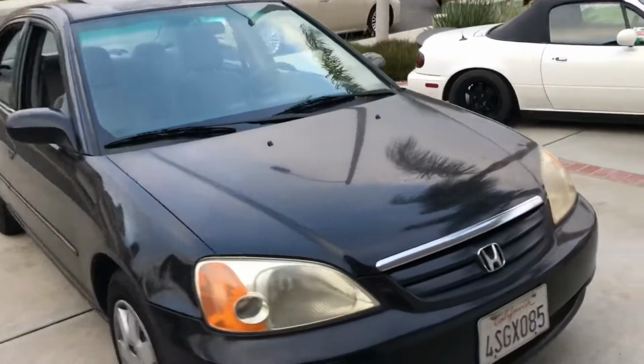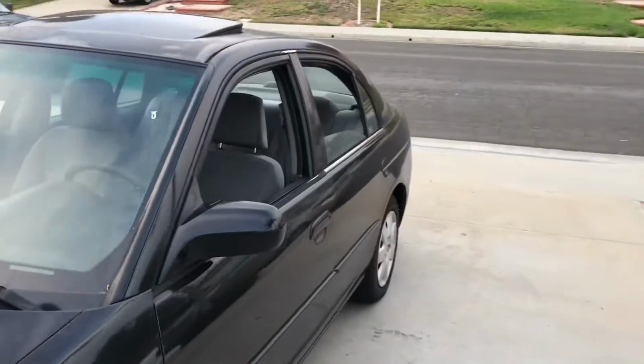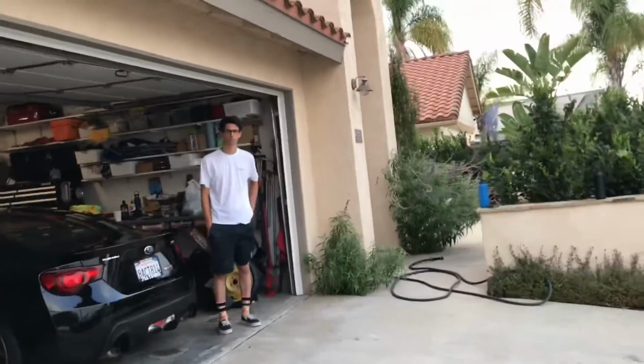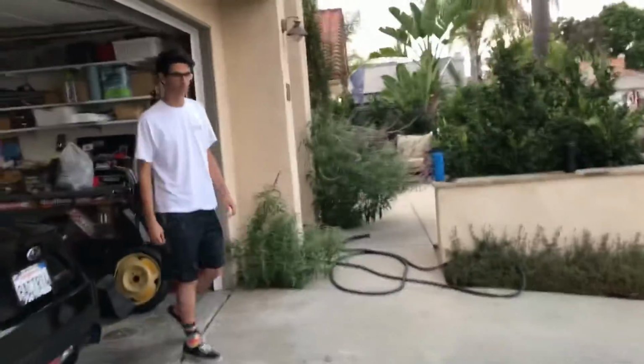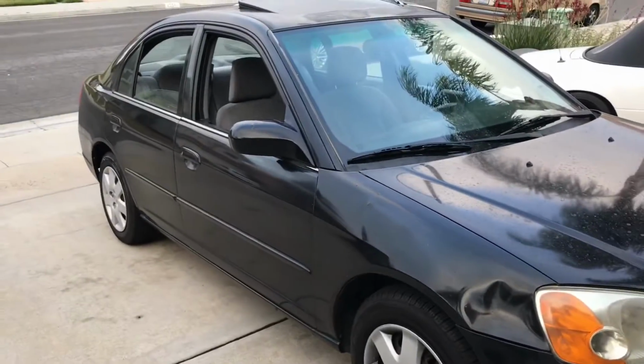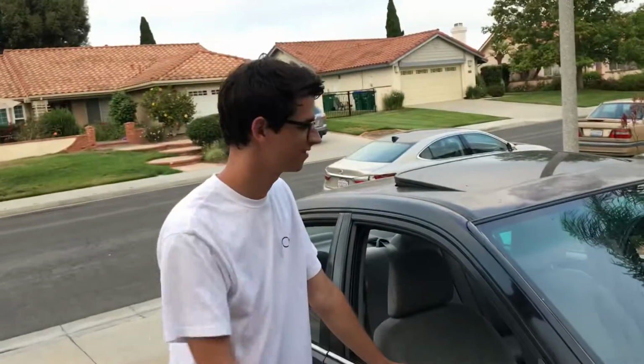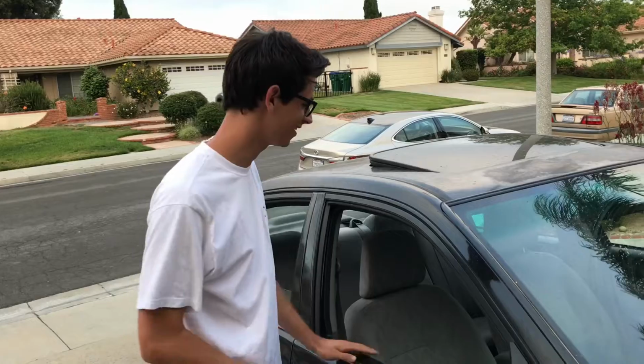Here it is, here's Colin's new daily. It's kind of ironic, someone commented drifting your daily is a bad idea, but someone said that right when we got this new car. So you got this pretty much because you want to work on the Lexus and not have to worry about it operating all the time, right? Of course. And then you have Honda Civic. There you go. They never die. Yep. Okay, jinx myself, yes, but it's all right.